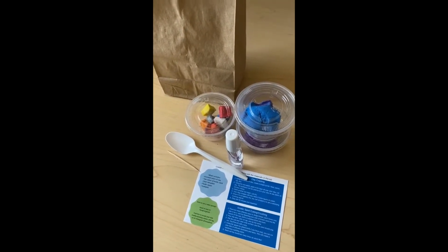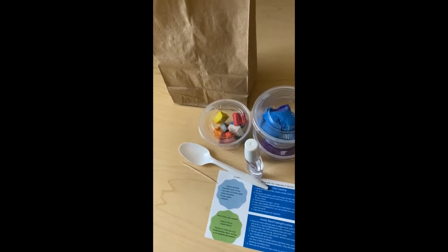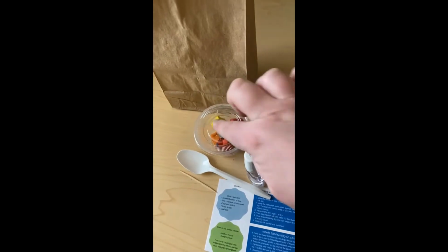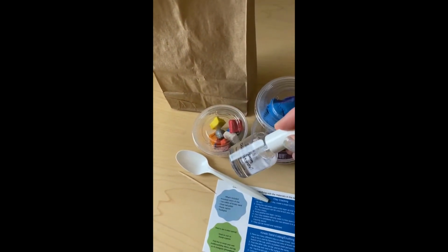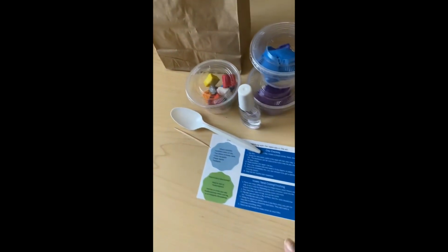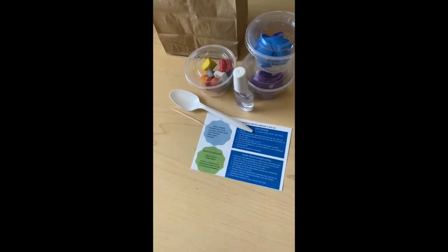If you picked up a kit from Goddard, we gave you 2 cups of kinetic sand in different colors, some clay, clear nail polish, a spoon, a toothpick, and instructions.